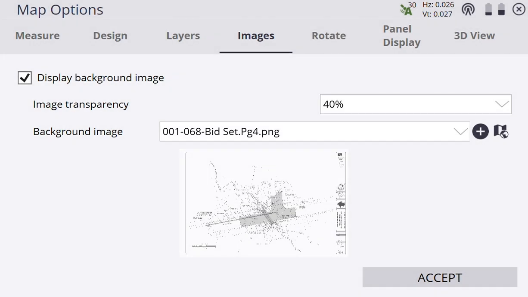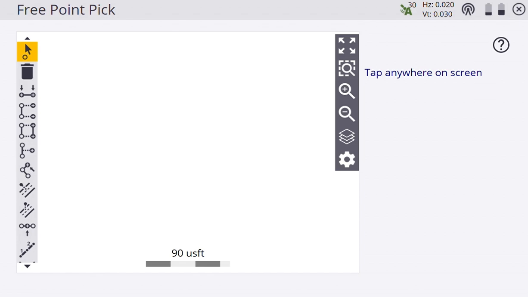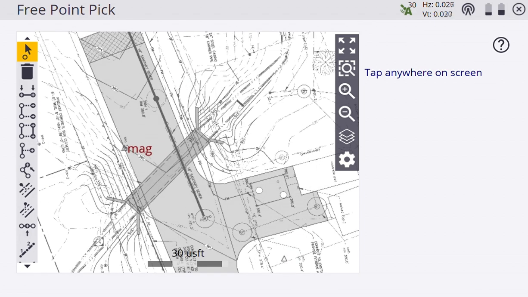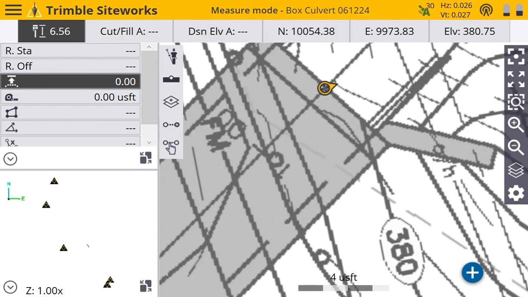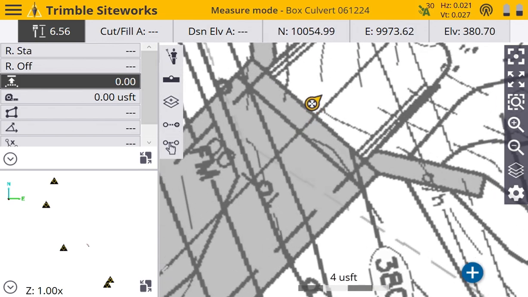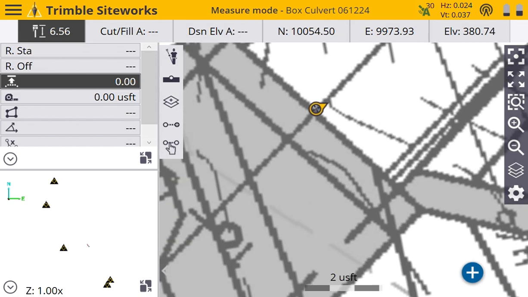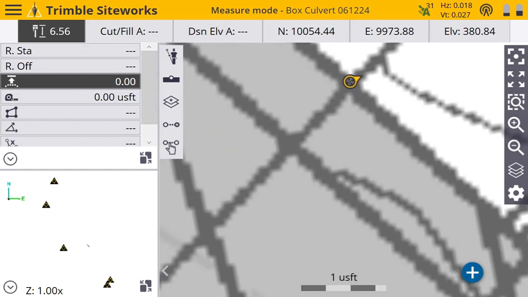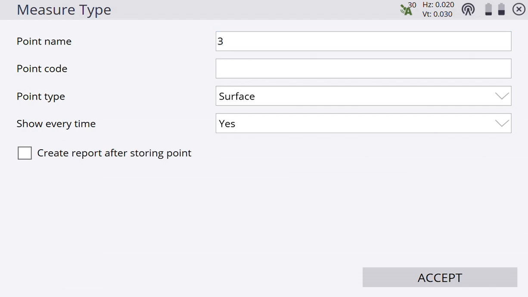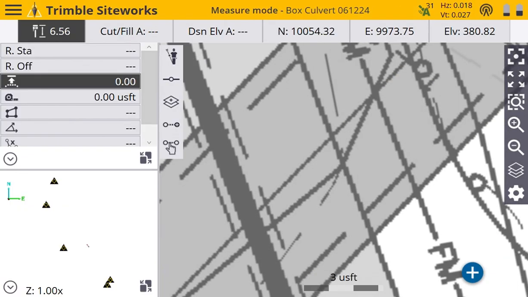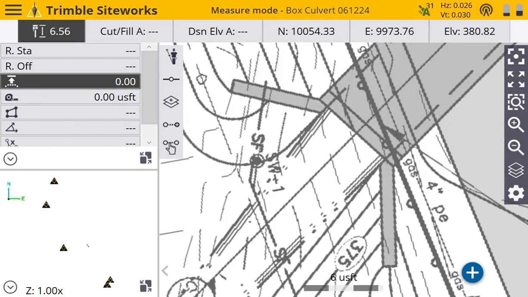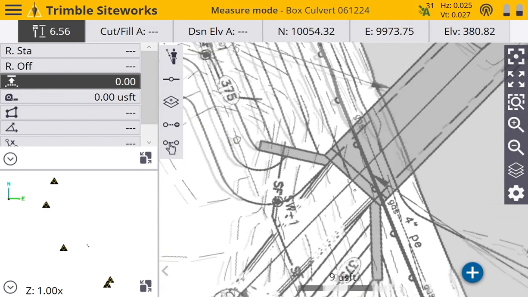I'm going to get my alignment. Everything's checked out. I've checked in some control. Everything's lining up the way I like it. I'm going to shoot a point. You can see where I'm standing on where this alignment is going to be. This is going to be what I'm going to essentially build off from. So get where I need to go. This rock here, because the alignment of this culvert is changing, I'm going to take a shot there. I'm just going to leave it as a feature for right now. And I'm just going to say invert in. Alright, I have a center line of this, but that essentially gives me my alignment.